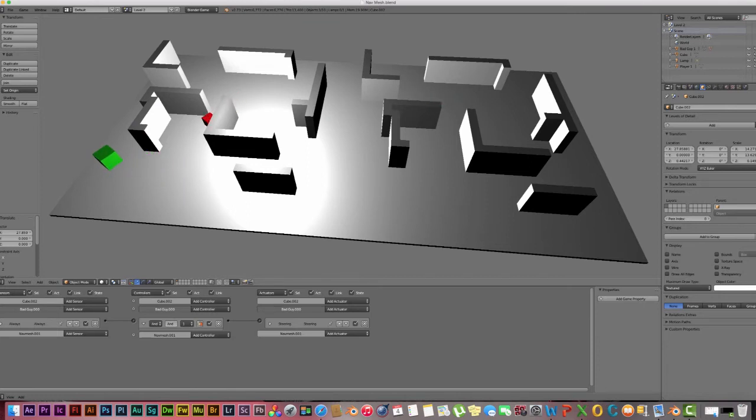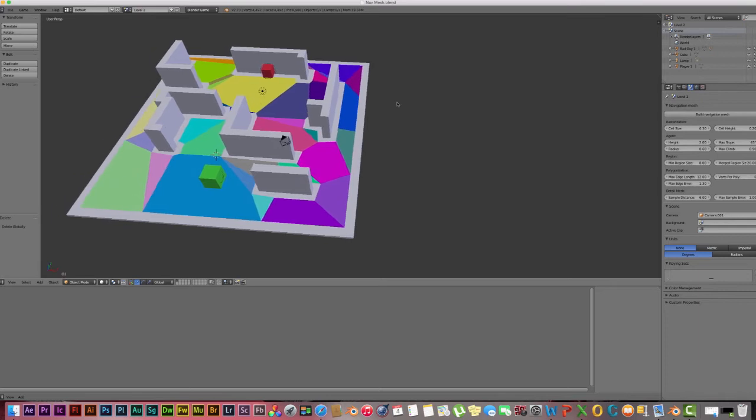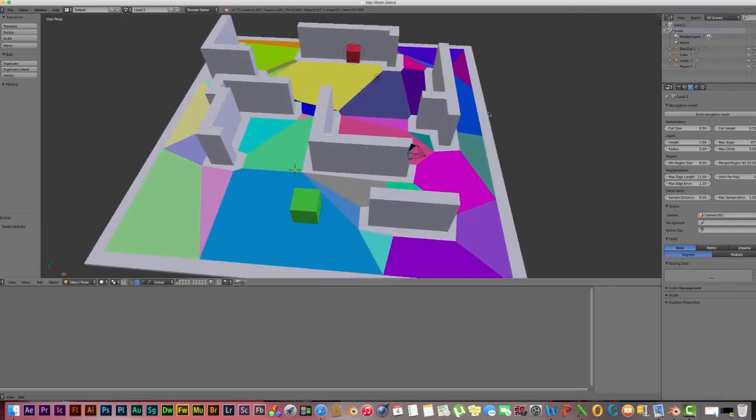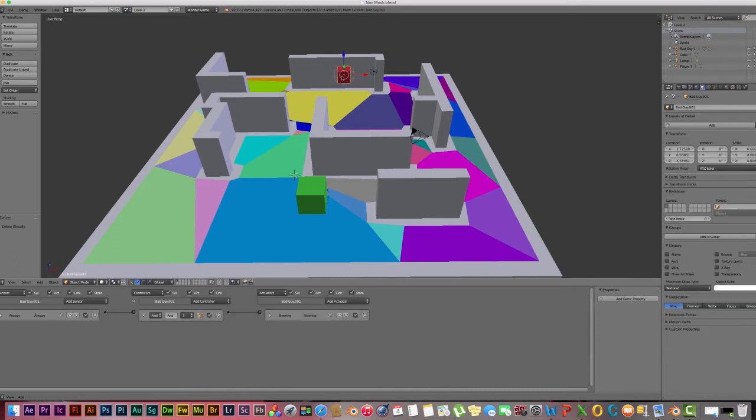You can see that there's a gap between them here and it ensures that the enemy stops. But what if you don't want the enemy to move until you're in their zone? Perhaps you'd station them outside of an elevator that they've got to guard or something like that. What if you don't want them to move at all? Well, let's have a look at how to do that. In order to do anything that involves sort of counting or truths, you need to use some sort of property. And if we click on the enemy at the minute, it is set to always move towards us. So we need to create a game property.